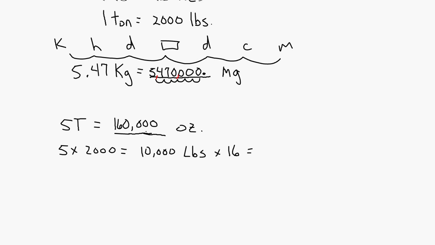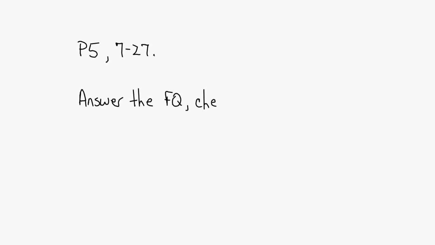Okay, 3 things you got to do next. It's P5 in the book. It's way up front. Should already be there. P5, you're doing 7 through 27. Okay? I need you to answer the focus question. That's your practice for the quiz. And I need you to make sure that you check Edline for homework. I emphasize, check Edline for homework.